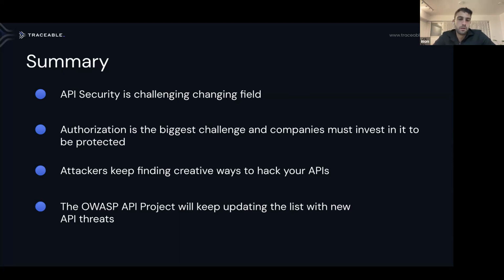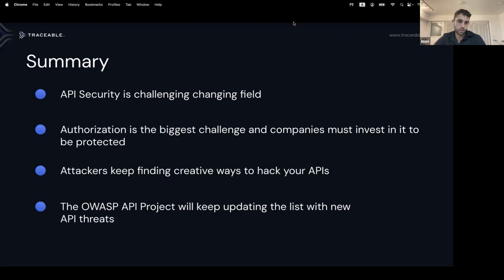And also, we need to remember that authorization is the biggest challenge, and companies must invest into it to be protected. It's not something that you can just ignore. And the reality is it's very difficult to protect against authorization issues. And companies like Traceable, like our company, help you to have a better solution and to also find the blind spots when it comes to authorization issues that you might have.